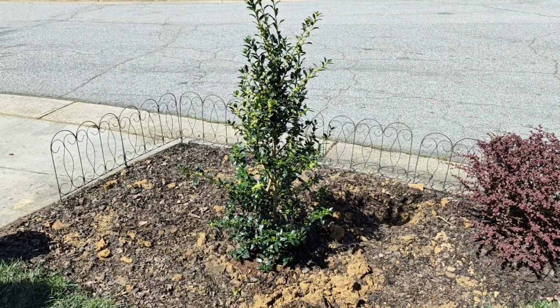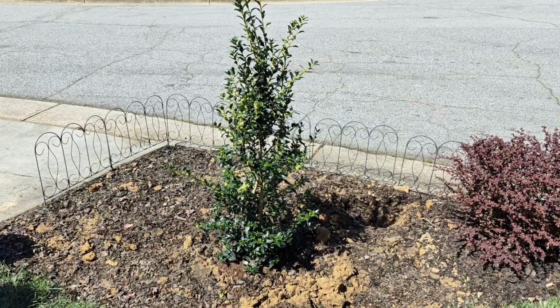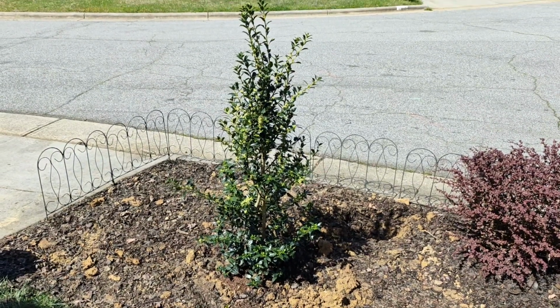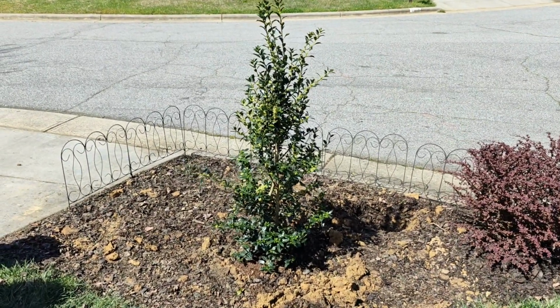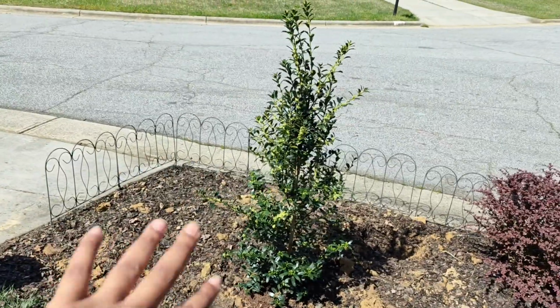I did measure 4 feet from each side of my bed on center, so it has plenty of room to grow. It does also grow in this nice conical shape, so I'm just going to keep it shorn. I probably won't start trimming it until next year, but oh, I'm just so excited to have this evergreen here. It's going to look so good once it fills out. I have no idea what I'm planting around it, you guys, so bear with me.